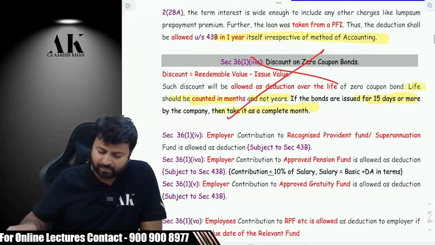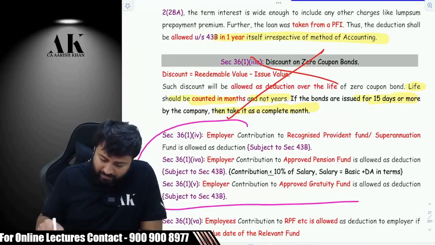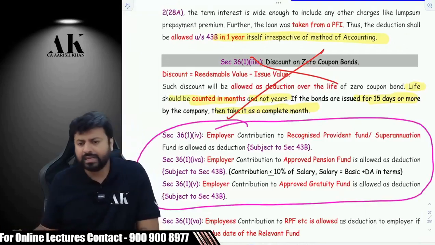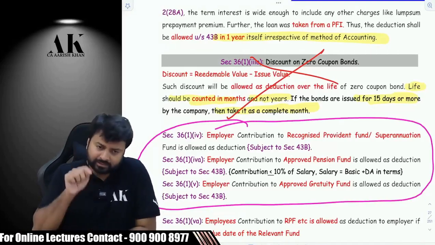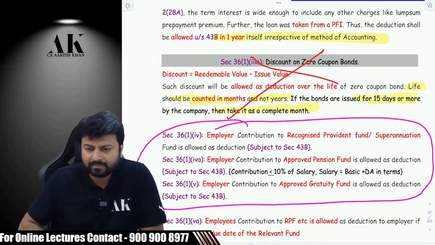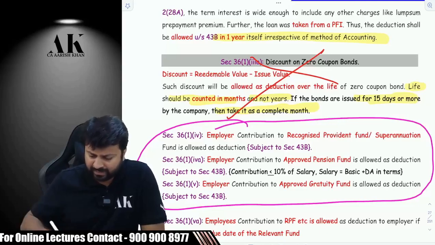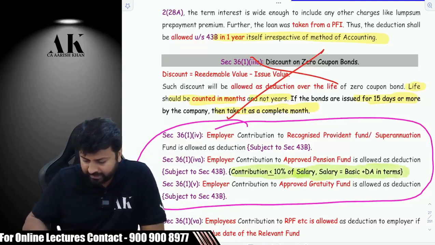Please try to remember what? You can read this much if you want. Okay. And then I'll speak a few things regarding this provision only. I have to speak a few things. This second one is very, very, very important. They test this point again and again.